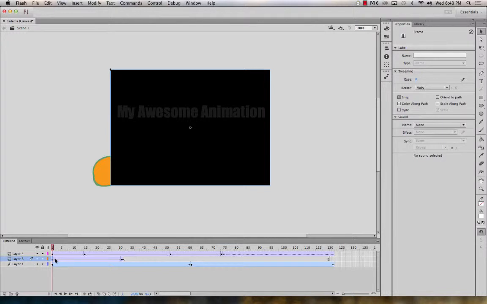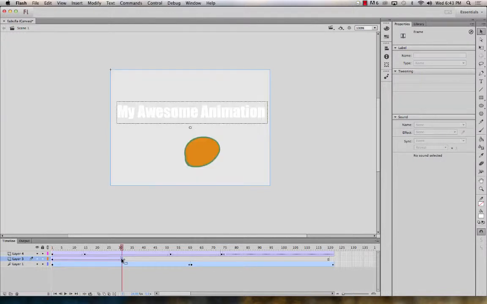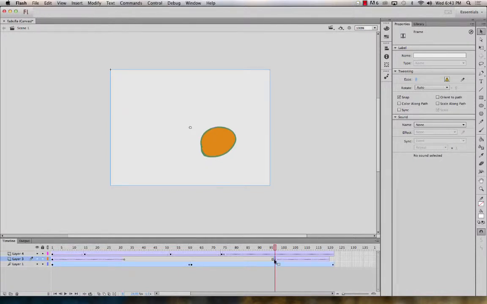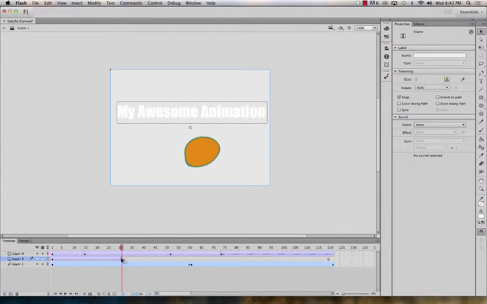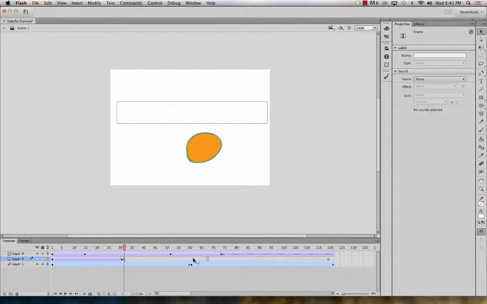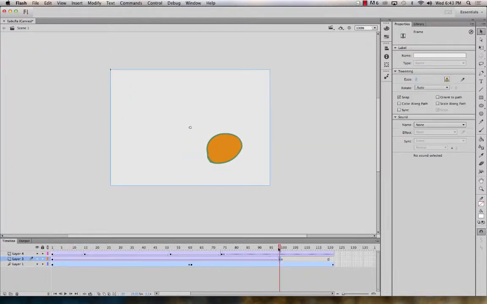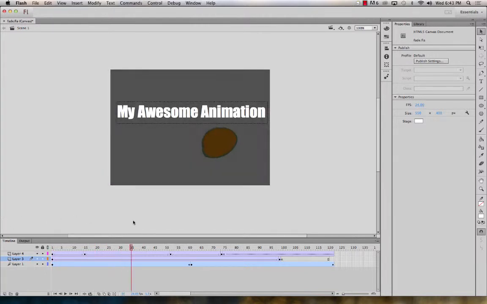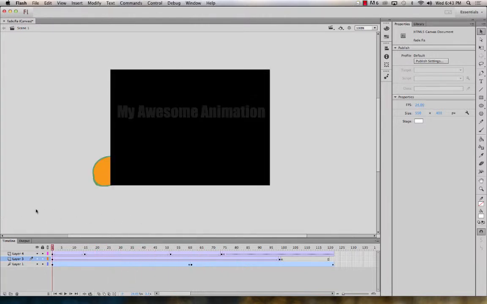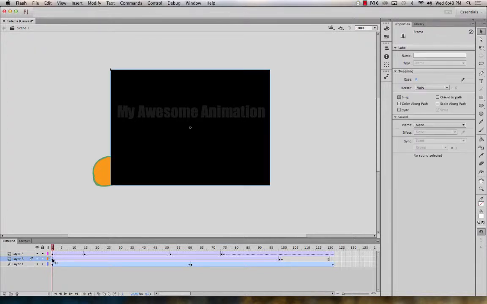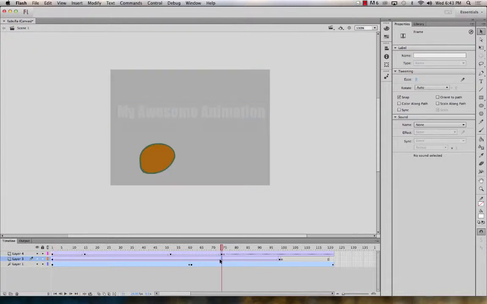So if my black box is here, I could just extend that out. First I have to move the empty keyframe and then move the final keyframe. So we can fade it up. It's almost doing a cross dissolve, but if I don't want the black box to start fading until the text is faded out, at that point you could add in another keyframe.